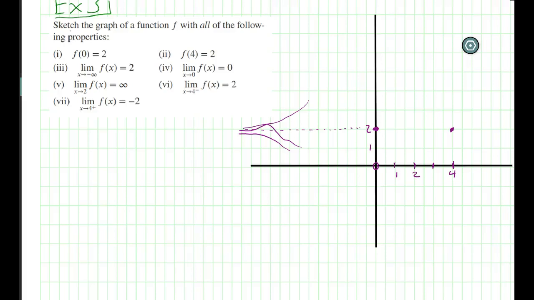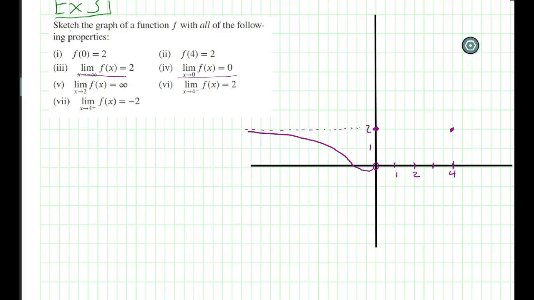And I'm going to look around. Does it say anything else about negative numbers? No. So that means I can just connect this sort of dot to these other ones somehow. So there it has the right asymptote, the right limit as x approaches negative infinity, and it also has this right limit as x approaches 0. But it also has to go off from the right side from 0 here. It needs to be approaching 0 from both sides.